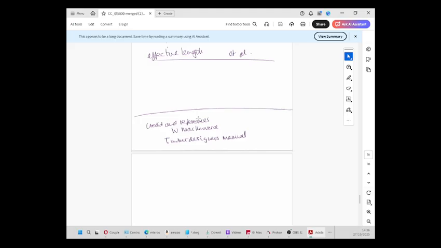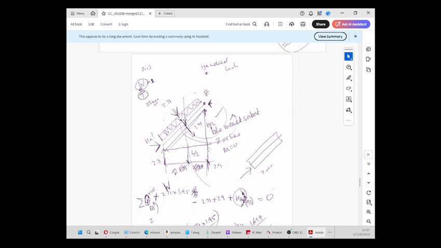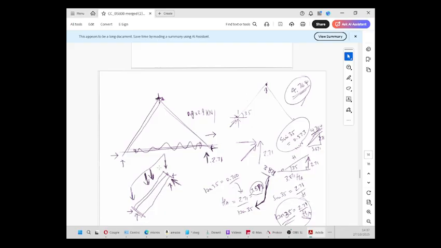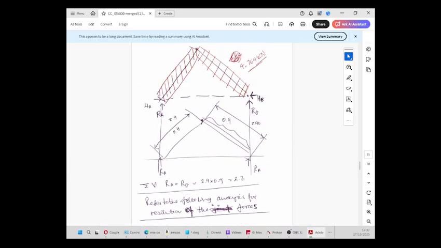But I haven't checked the wall reactions as well, so I need to credit and reference W. Mackenzie and the Timber Designers Manual. The other thing I need to check is that the walls can take the horizontal reaction, which I also haven't done. So I'll try and check that as soon as possible and then upload.